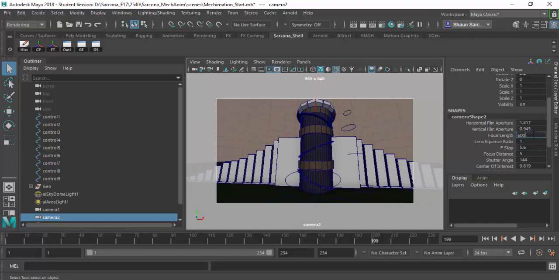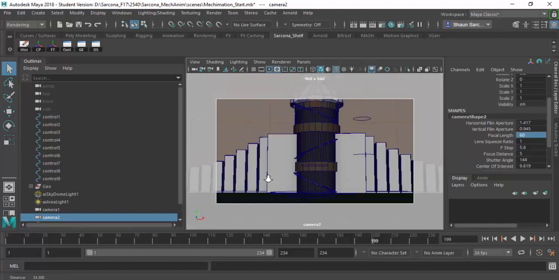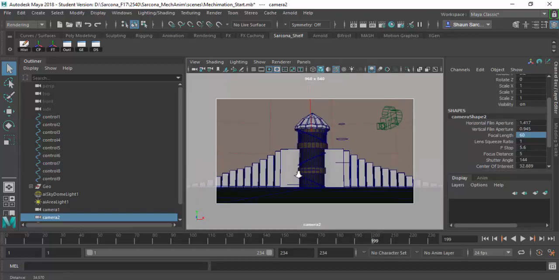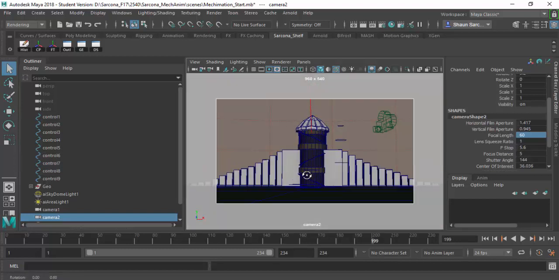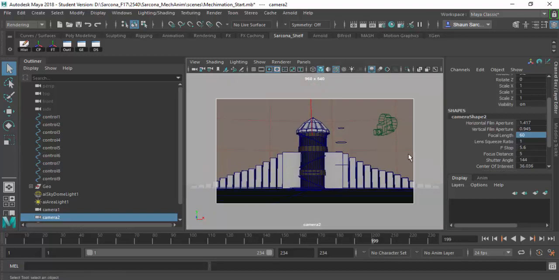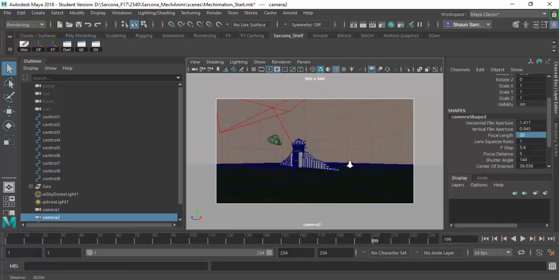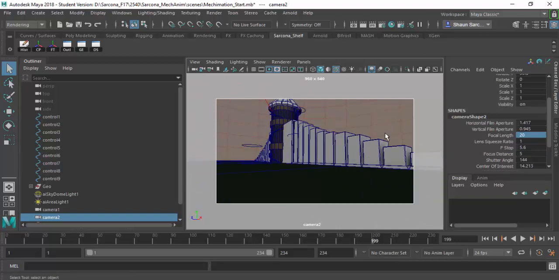You can also go higher, so I can go not that high. You can go to like 60. Okay, so you can play around with the focal length. One's going to make everything look more like fisheye. The other one's going to make everything look more flat. If I go to 20 here and I'm on this side, you can see how I really add some depth to it, right? So let's say that I want to end my camera shot here.